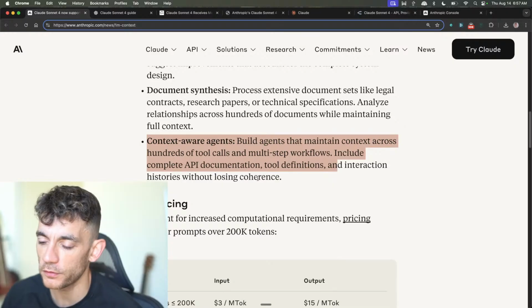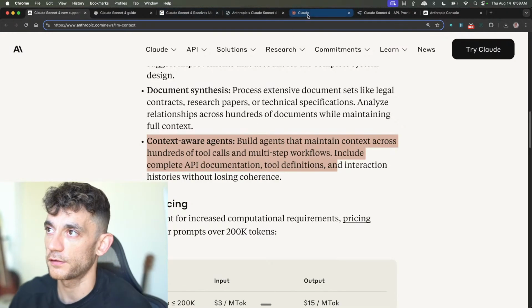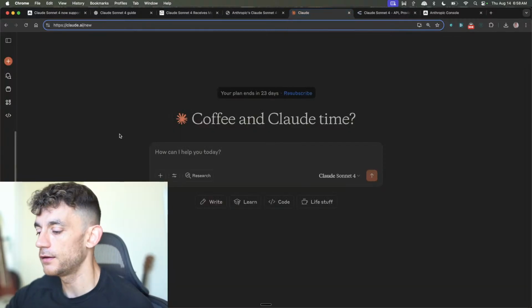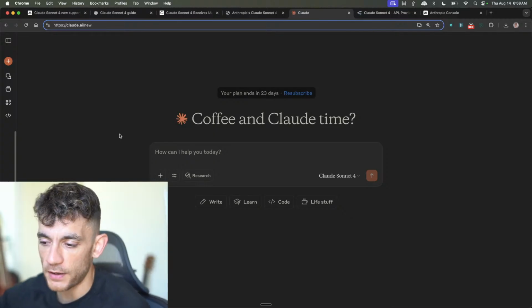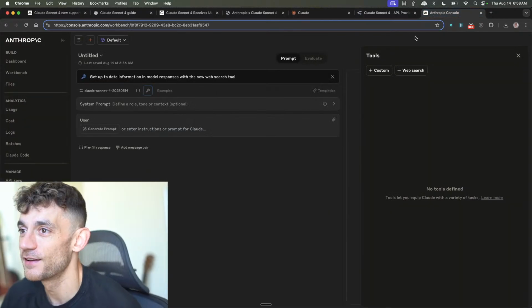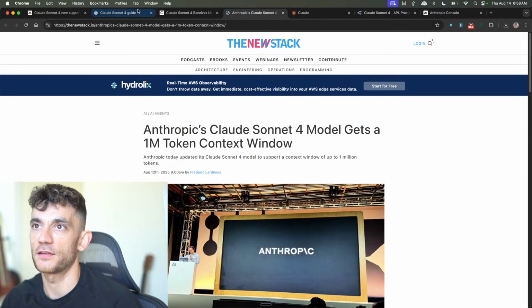So one of the most frustrating things about a small context window is that when you go back and forth in the chat, by the time you've trained it up and everything that it needs to know, it's run out of context, you have to start a new one. It's not great. So this is one of the better ways to use it, and also, that way it just forgets less in the chat as well.